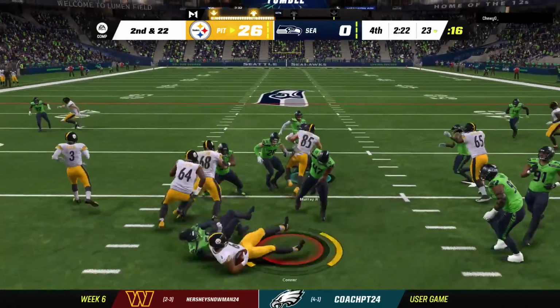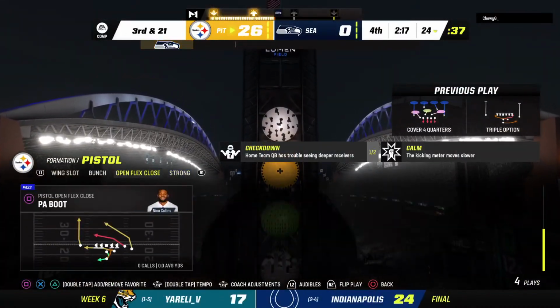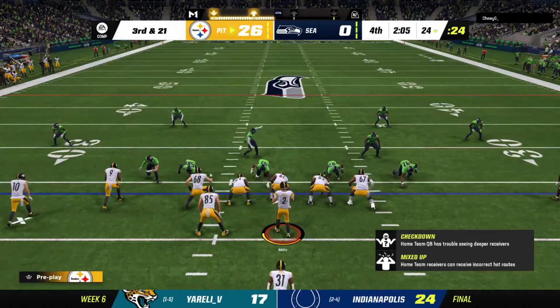First carry for James Conner. And a short gain there as he'll get it up only to about the 24. That's it. That's what you want. Straight ahead positive gain. Just keep that clock ticking.